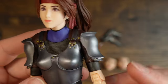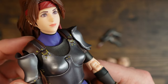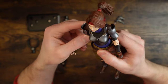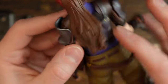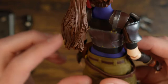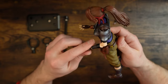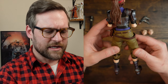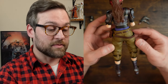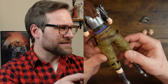We've got the armor, which looks really, really good, but this kind of chainmail or whatever underneath of it looks even better. Love it. I love all the little detail pieces in the paint for the leather work. This is looking really, really good. I mean, again, not surprised. This brand has been killing it since forever. They've only gotten better over the years, but everything from the Final Fantasy VII Remake stuff has been looking really good.